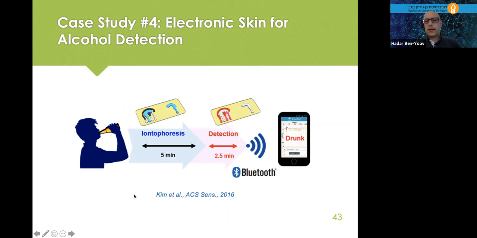So a group of Joseph Wang from UC San Diego developed a patch sensor to detect alcohol, or the byproduct of alcohol, in the sweat, which was ethanol. This device has two different components. The sample itself is the sweat. The sweat has the presence of ethanol because we drink alcohol, it gets metabolized in the blood, and from the blood it moves to the interstitial fluid and into the sweat. So sweat is the biological fluid, and inside we have the ethanol that we need to measure. But first, if this is the input sample, we need somehow to cause the sample to go from the skin to the device, to the sensor.